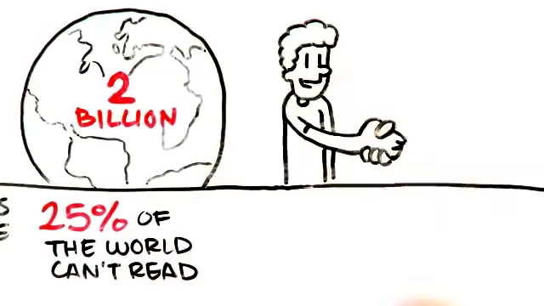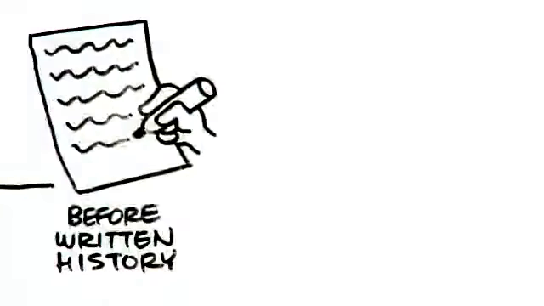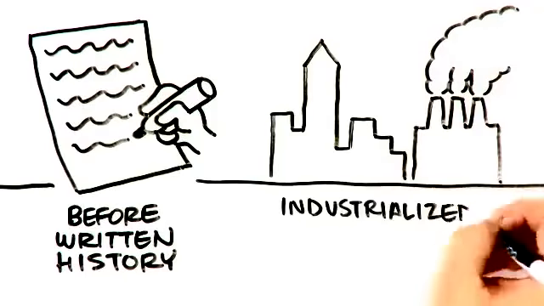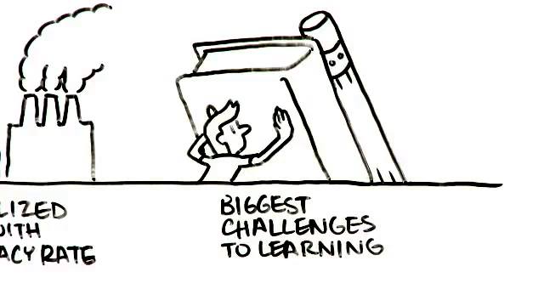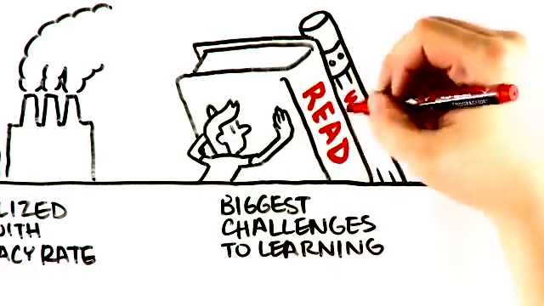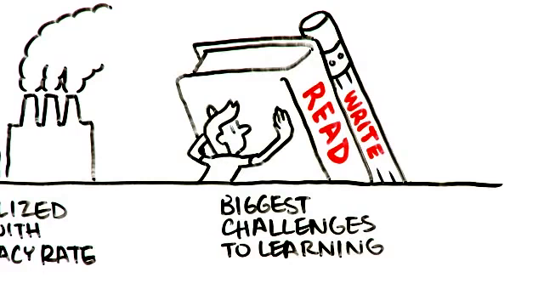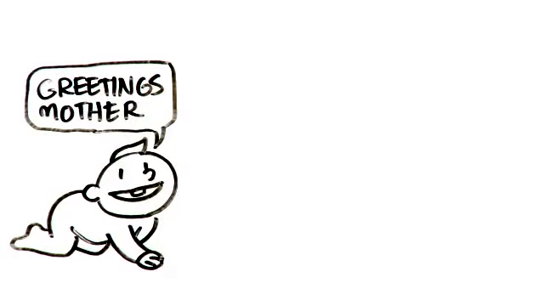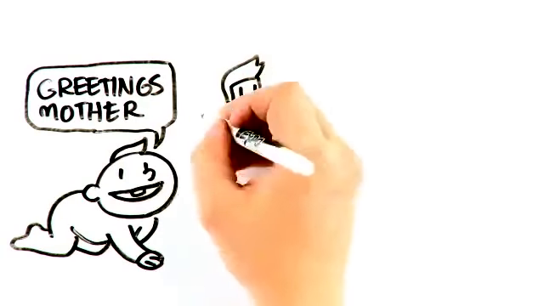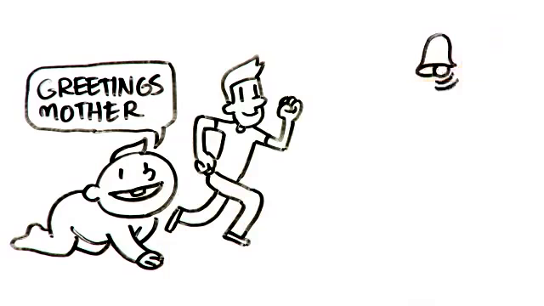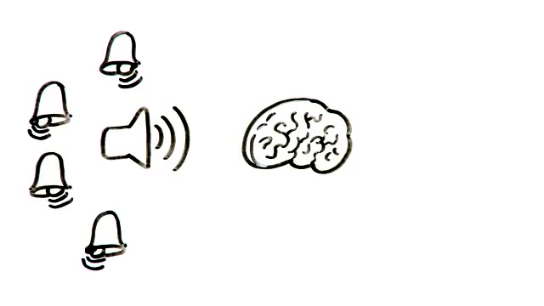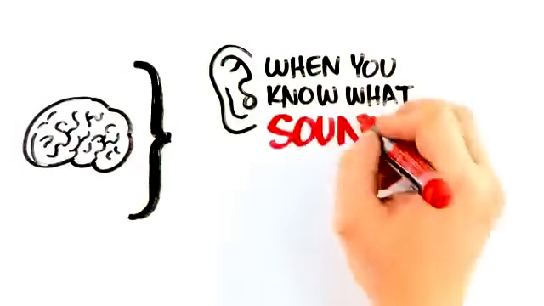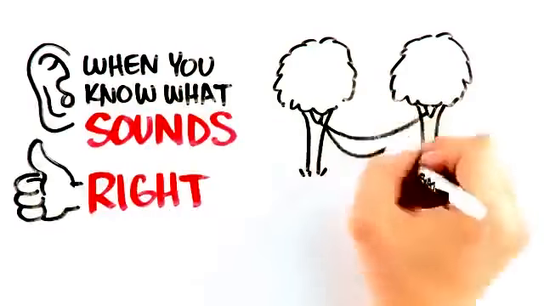And these adults can function and interact normally with each other. But when you look at the industrialized nations, which have a 97% literacy rate, one of the biggest challenges to learning another language is the fact that adults are able to read and write. At least initially. Let me explain what I mean. Before we learned to read and write, we learned to speak. And Dr. Pimsleur discovered how adults can learn a language dramatically faster than children through a unique audio method that literally fools your brain into learning. His whole approach to language learning can be summed up by the statement, When you know what sounds right, everything else is easy.